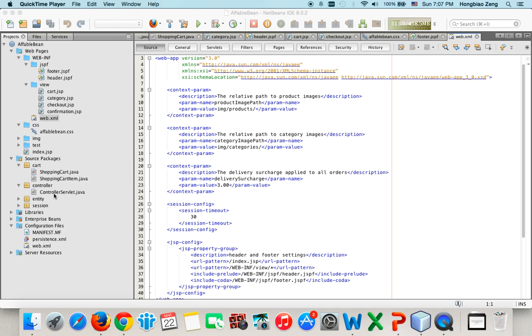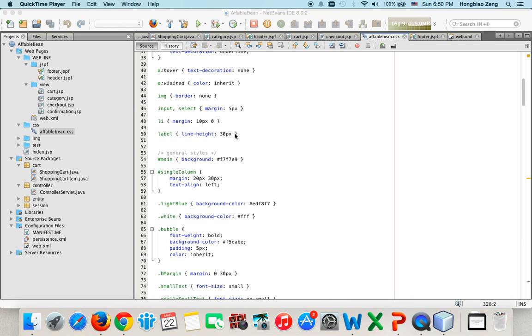I implemented some, but I copied and pasted the rest. Okay. Now, what I really want to mention is here the web.xml. There is a delivery surcharge applied to all orders, defined as a context param. Make sure you have this one. If you don't have this one, the delivery surcharge is not available, then your project will have problems.